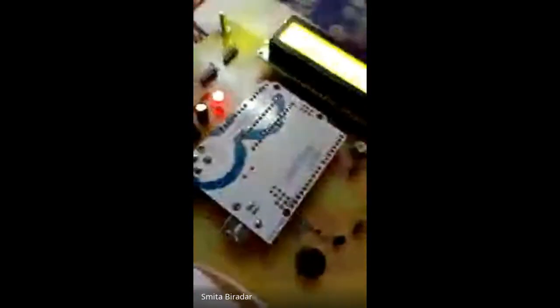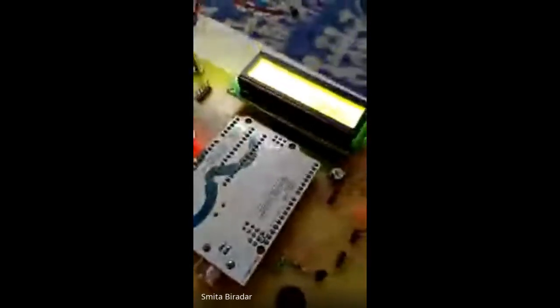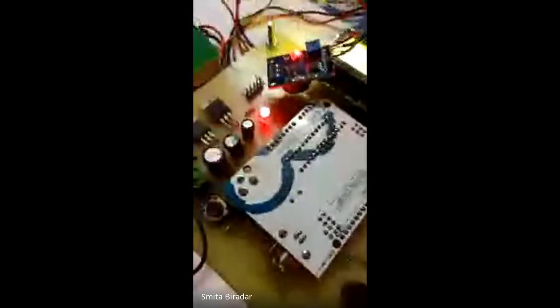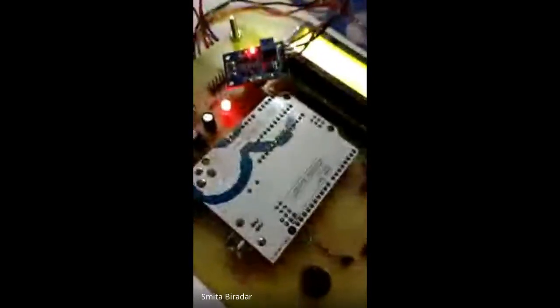By switching this on, if Wi-Fi is connected, it will go there and the LED will be on. This is my Wi-Fi module, which is already connected to the network named demo on my own cell phone. That's why I can show you. It shows here that Wi-Fi is connected, and after connecting it shows 3 minutes ago. I can upload again and show you the data. It's below 400, that's why it's not beeping, sir. Okay, sir, that's my project.